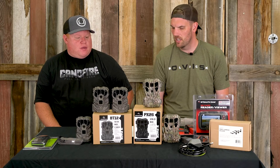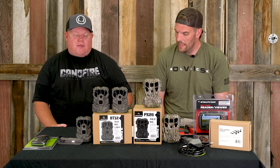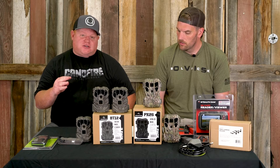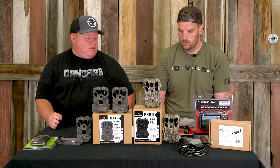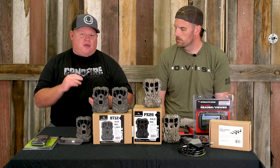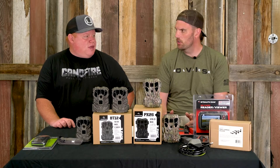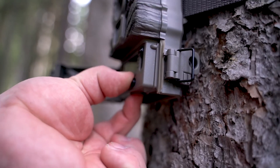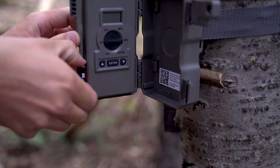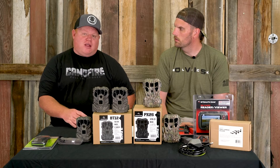Let's start with SD cards. You'll definitely need a class 10 SD card — you'll see on the little SD card a little circle with a 10 inside. That's kind of like the processor within the SD card. You'll need one of those in any camera in today's lineup, whether it be Stealth Cam, Browning, Moultrie, or Spy Point. Every camera nowadays will work up to a 32 gig card; some will take up to a 512 gig card. You don't really need that big of a card unless you're leaving it for a long period of time or you have a really high-resolution camera.